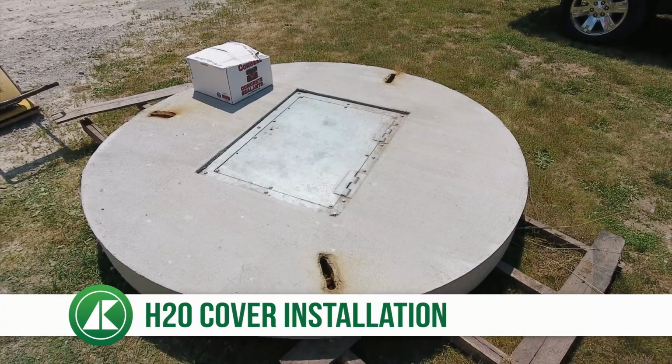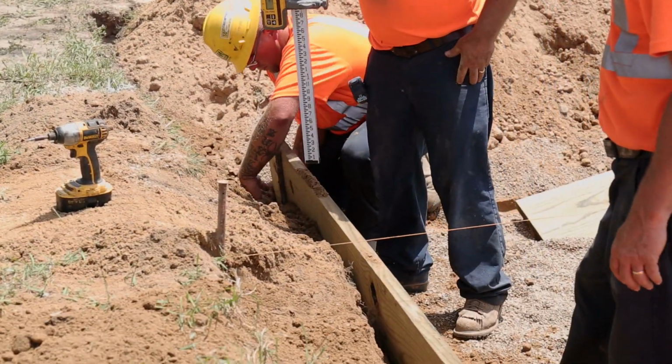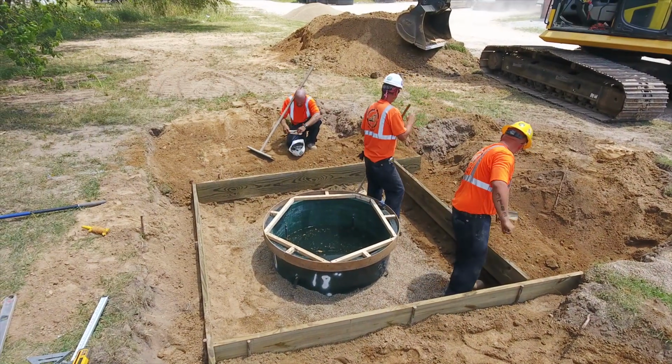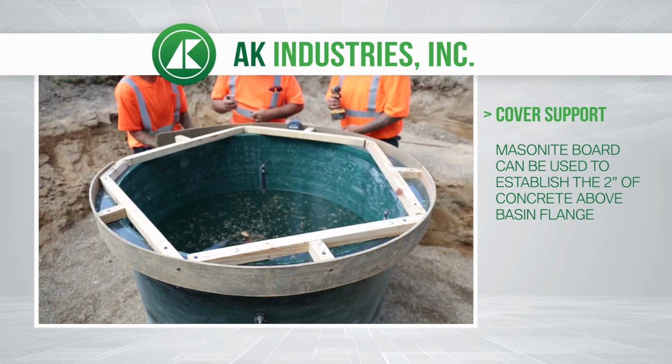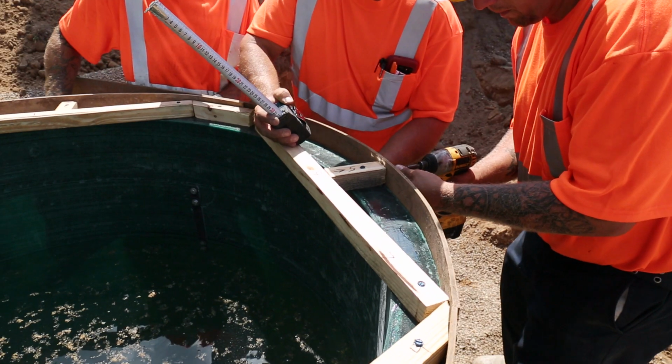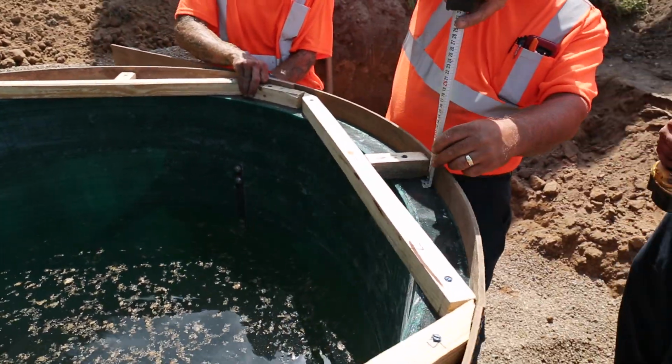Now it's time to install the H20 cover. You're free to determine how best to support the cover and frame while pouring concrete. Masonite board can be used to establish the 2 inches of concrete that is above the basin flange, so no vertical load is applied to basin flange or wall.